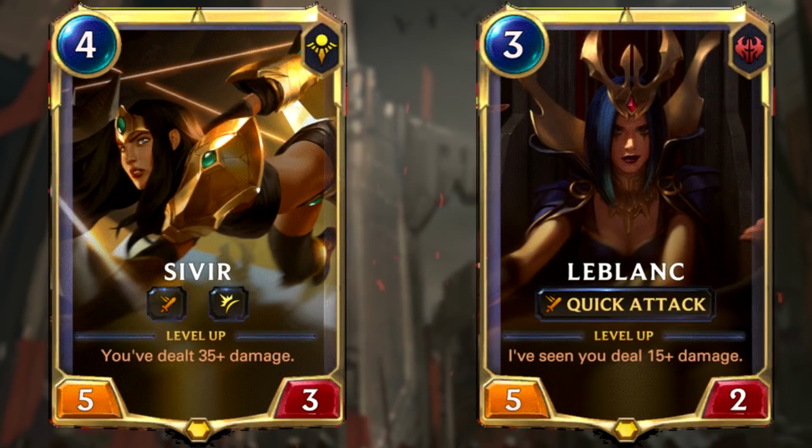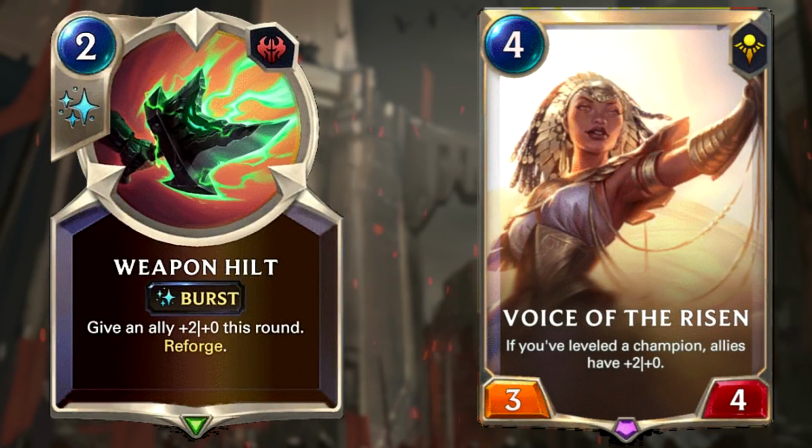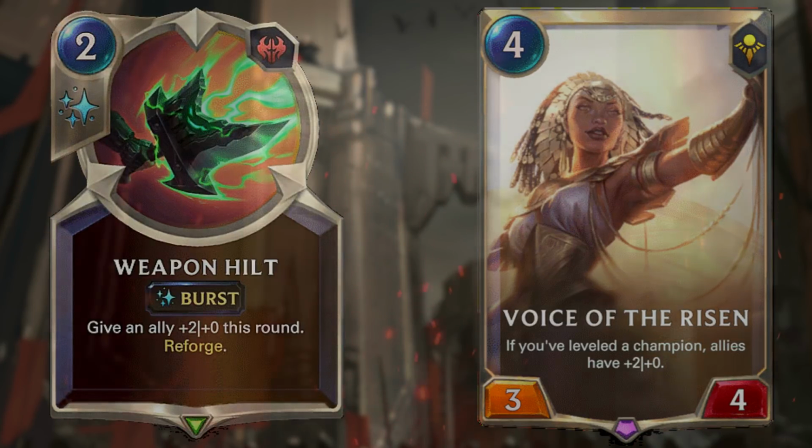Sivir and LeBlanc share the same playstyle and both have packages with the unique keyword Reputation. Reputation activates if you have units strike for 5 or more damage 4 different times in a game. That's why I run a lot of units in this deck with 5+ attack, or others with 3 attack to be buffed later by cards such as Weapon Hilt or Voice of the Risen. Weapon Hilt increases damage of a unit by 2 and reforges, and Voice of the Risen is a new epic card that gives allies +2 damage if you've leveled up a champion.